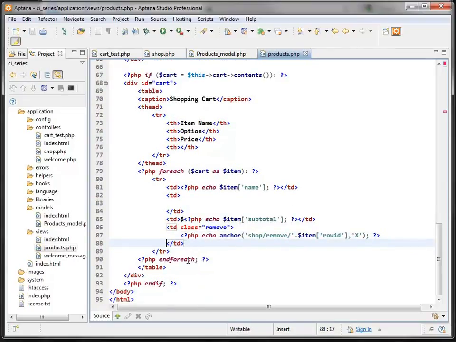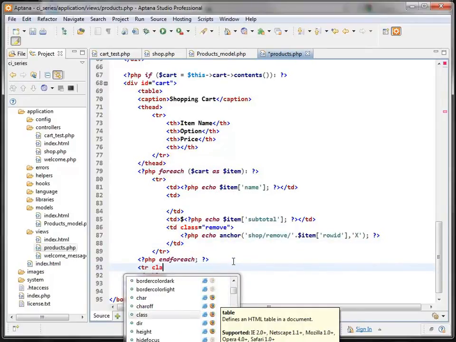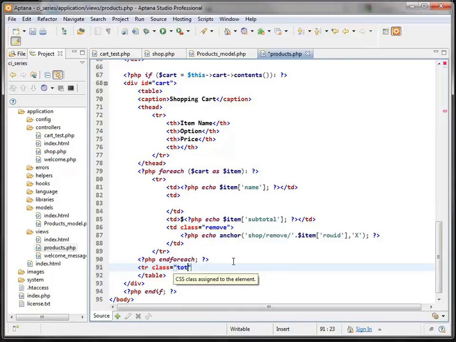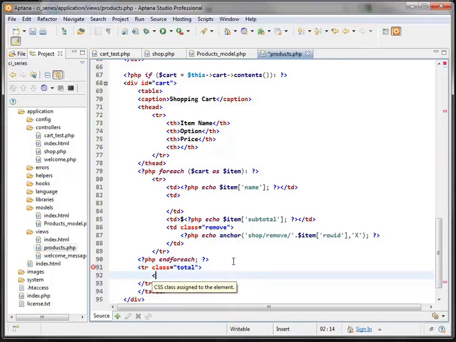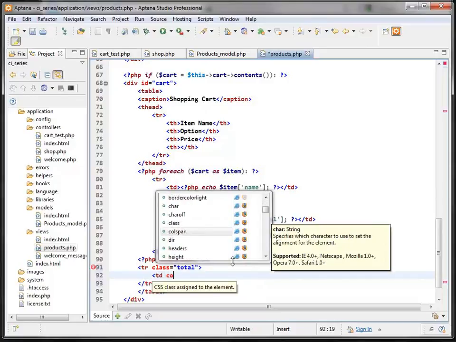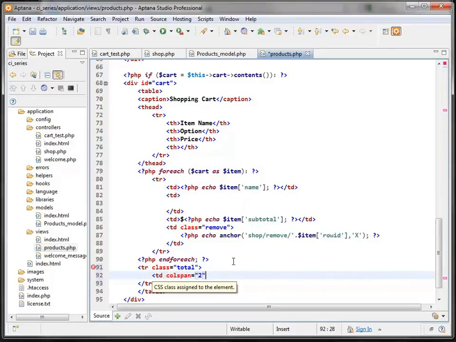And at the end there should be a row for the total. Total. Make this bold.